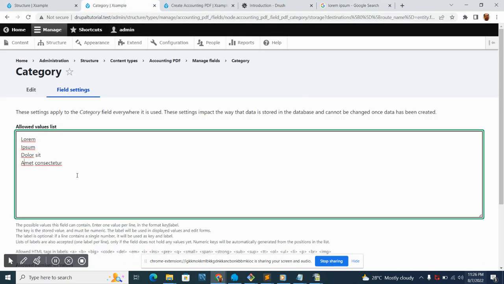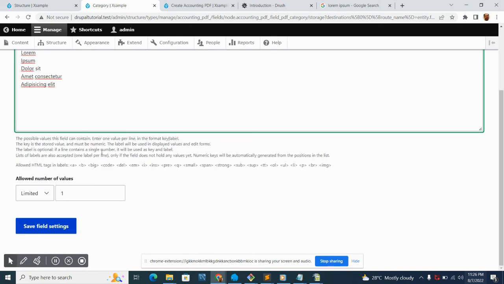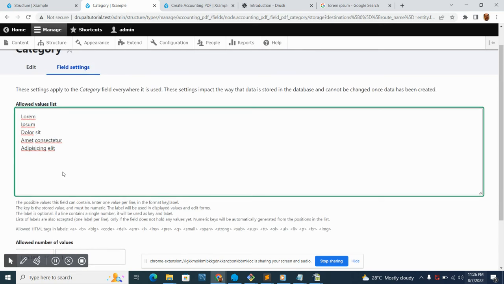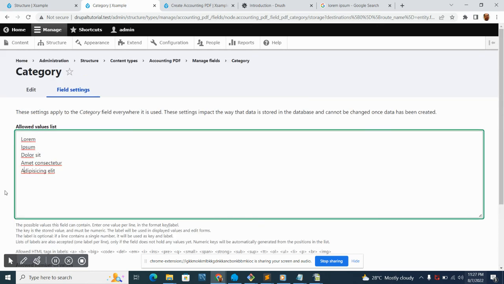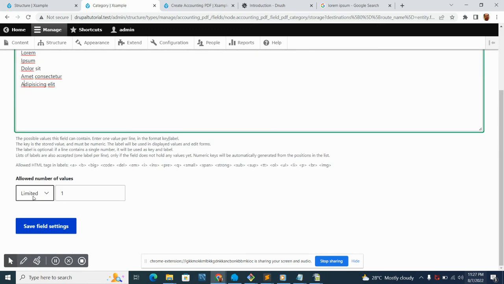This will give some category on the PDF. So we are also asked to allow number of values like how many values do we need for a category. So let's just say it's one.